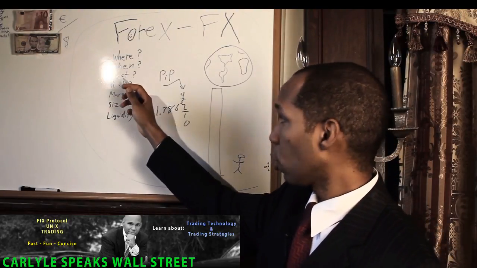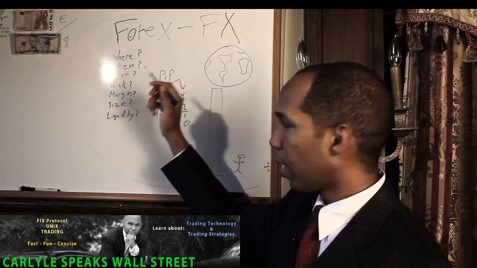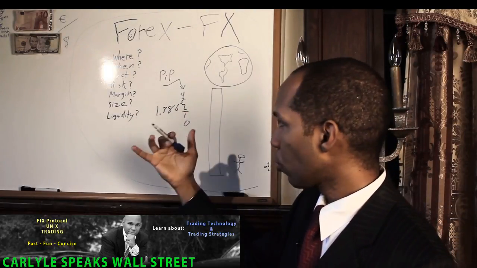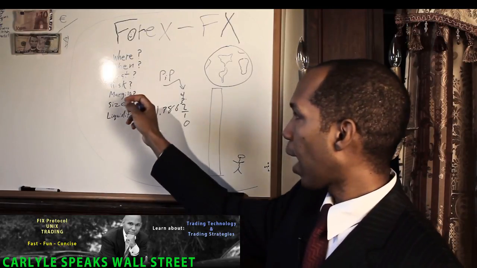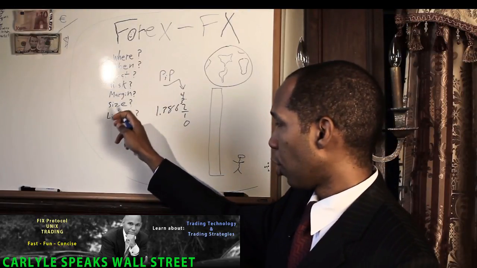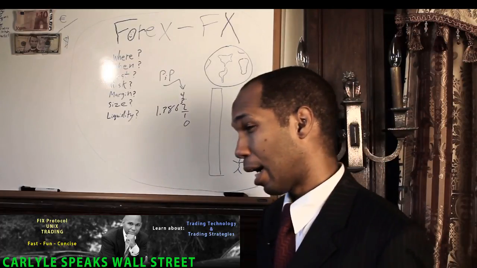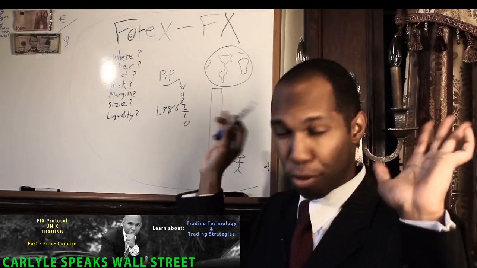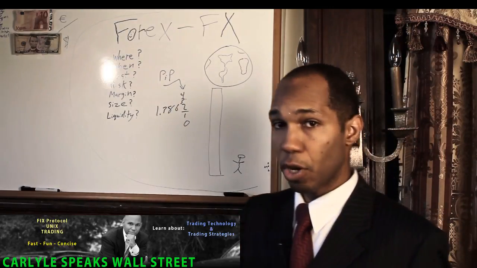You have a much lower cost than equities. You have a higher risk potential with an advantage of high leverage. So you have high leverage up to 100 to 1, but it's a blessing and also a curse potentially. You can make a lot of money using high leverage, but you can also lose a lot of money using high leverage. So we talked about 5 trillion versus, let's say, 4 billion shares a day with equities potentially, compared to the 5+ trillion with FX. So those are the basics that we talked about in part one.